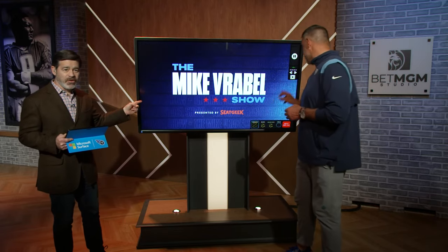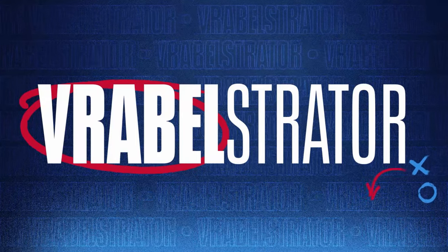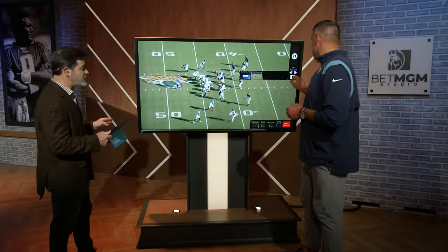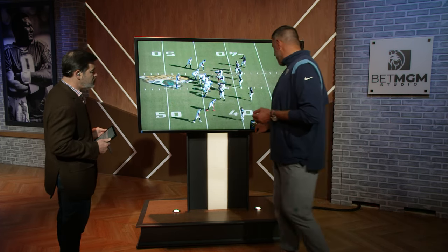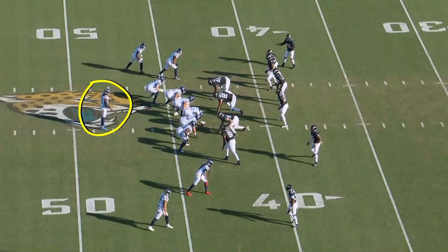We're at the play caller to take a look at an unusual touchdown pass from Sunday. I want you to show us the design about how this worked so well. Last play of the third quarter — a normal formation that we've been in before, Wildcat with Derek back here.